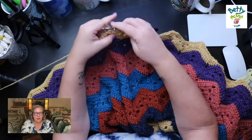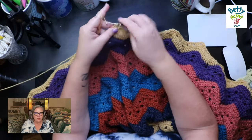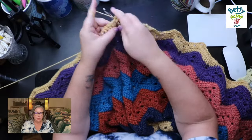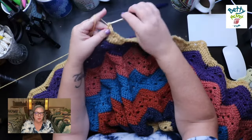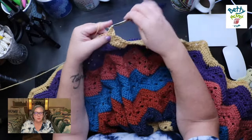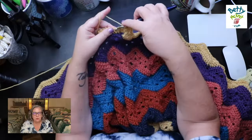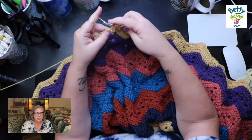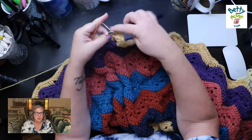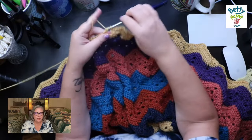This is already day eight. I'm already on day eight of this one, and I figured out at the beginning of the call that I needed 14 more stripes. So after this one, it'll be 13 more stripes, and I'm doing a little more than one stripe per day on these lives. My goal was to finish by the end of January, and I don't think I'm going to make it because I got sick.